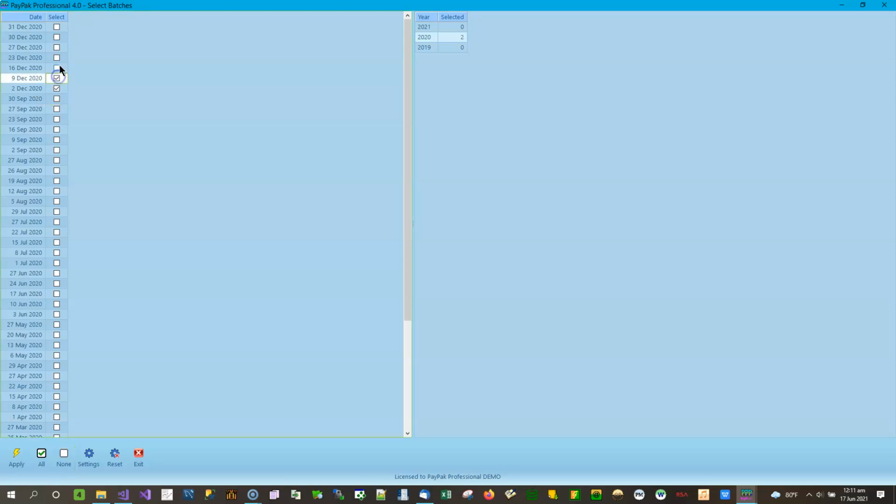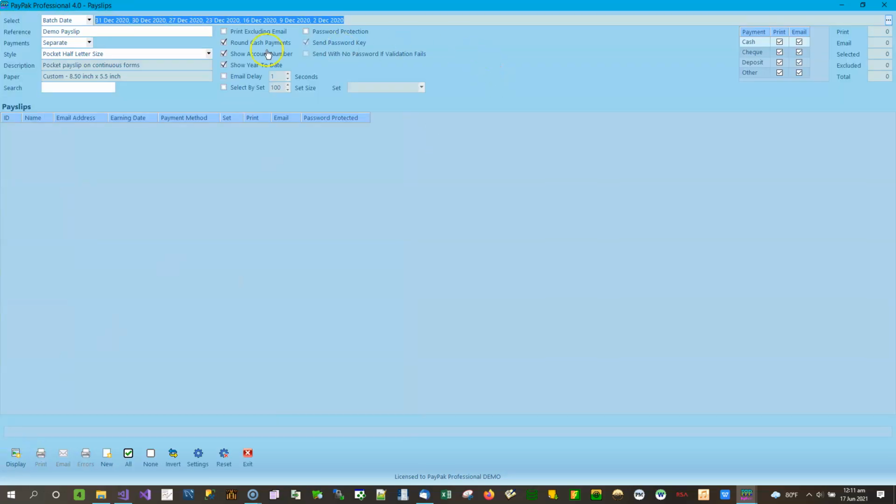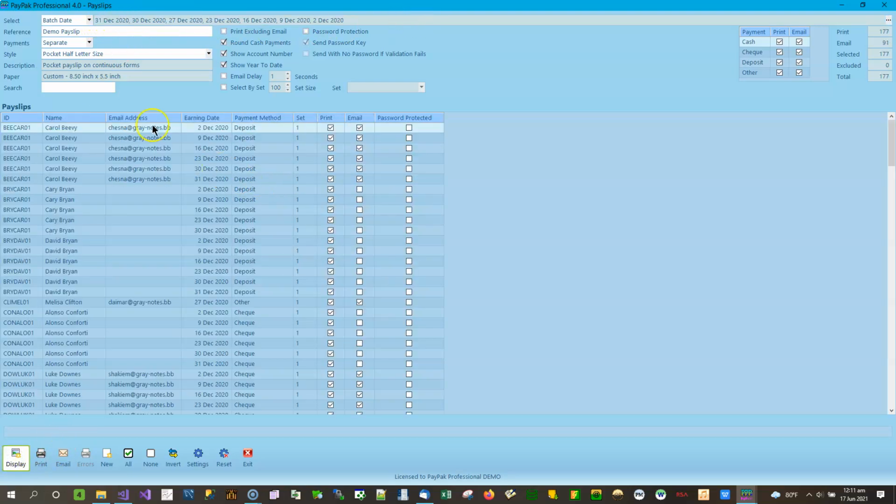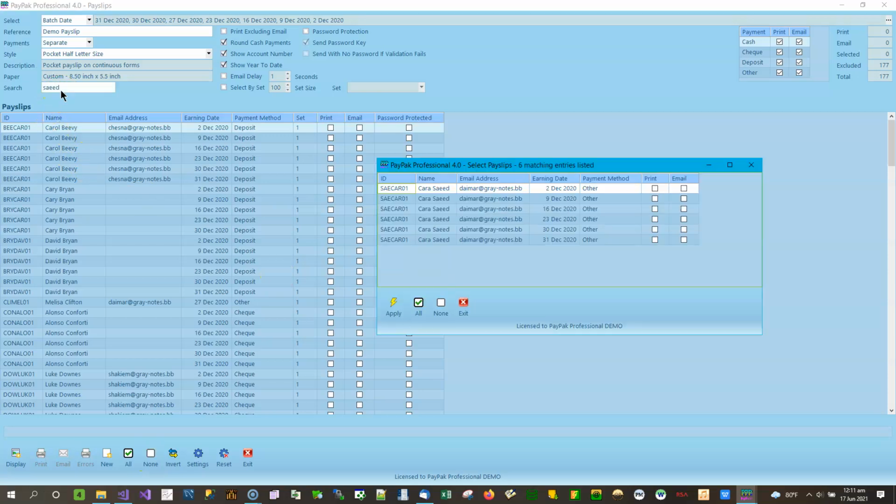Okay. So I turn these on. Individual pay dates. I say apply. This will display payslips for those dates for all employees. So I hit display. They come up. They're separated. I would say none. And then I would just go to Saeed, S-A-E-E-D. Oh, so there she is.